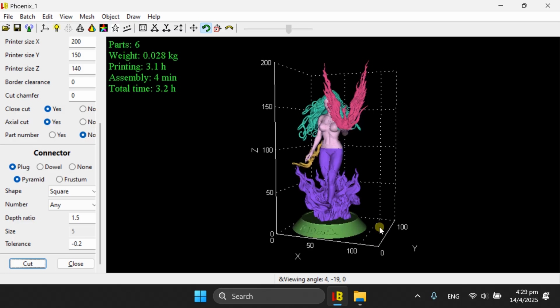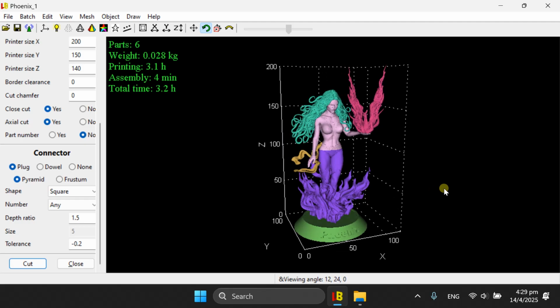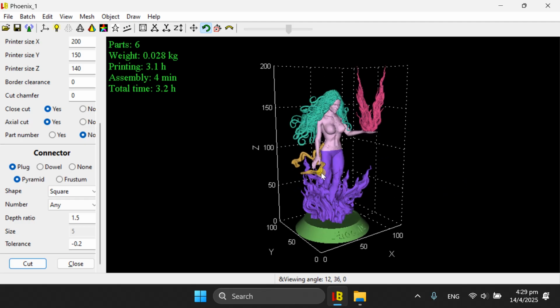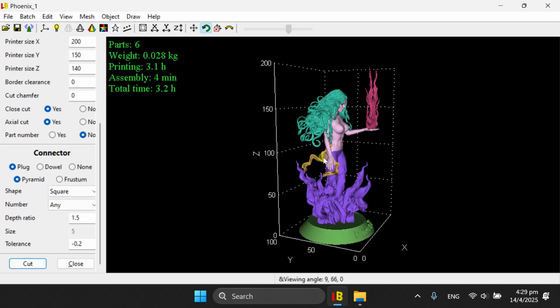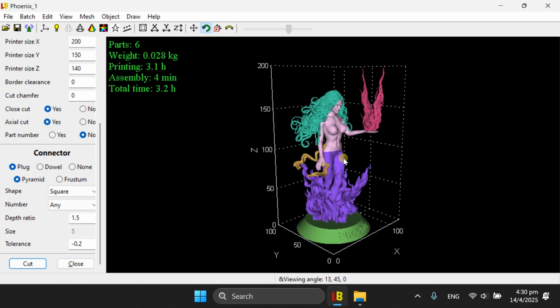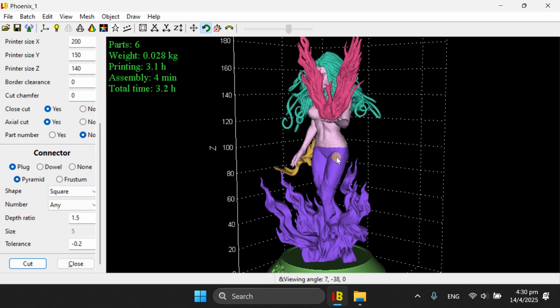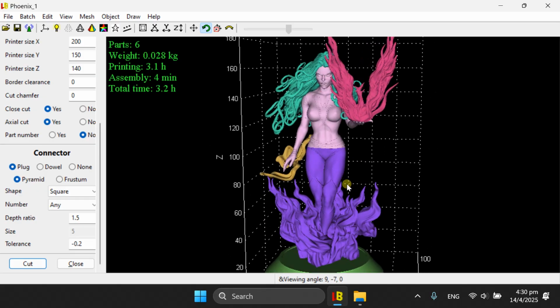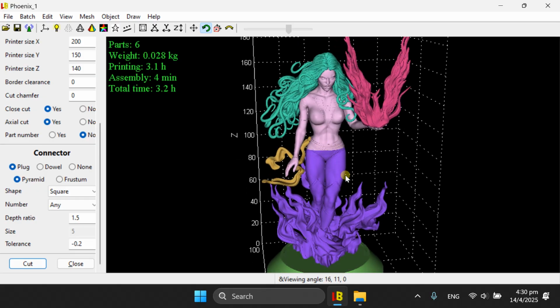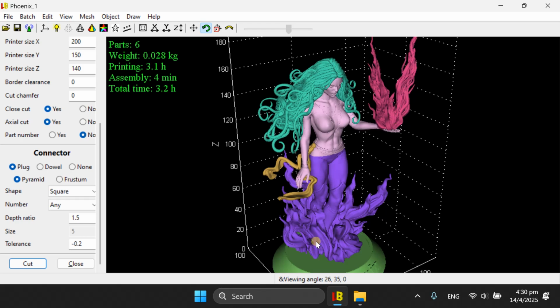As the height of the model is not very big, it should only apply one cut, but you see several components generated. The hair, the flame, the base, and the ribbon are generated because of the embedded, inner separate function that precedes the cutting function. Only after the separation does Luban actually call the cutting function to cut it. So only the main body is actually cut. The other ones are separated.